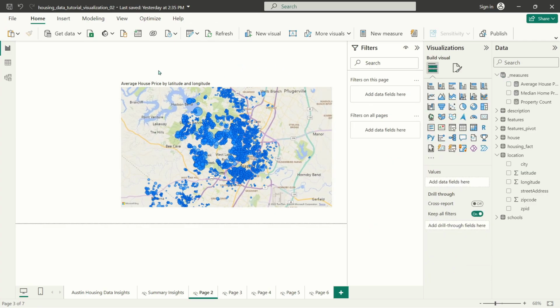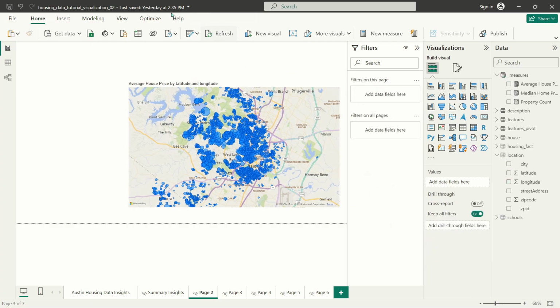We're going to make all of this a little bit easier to digest here in a second. That's kind of the whole point of this video. So we're going to go ahead and just leave our map as is with our bubbles scaled based on house prices. But what I'm going to do is give you an additional weapon for your Power BI and data visualization arsenal. I'm going to show you how to build a slicer that's going to allow you to dynamically change the colors of these dots based on the range of prices that you have selected.